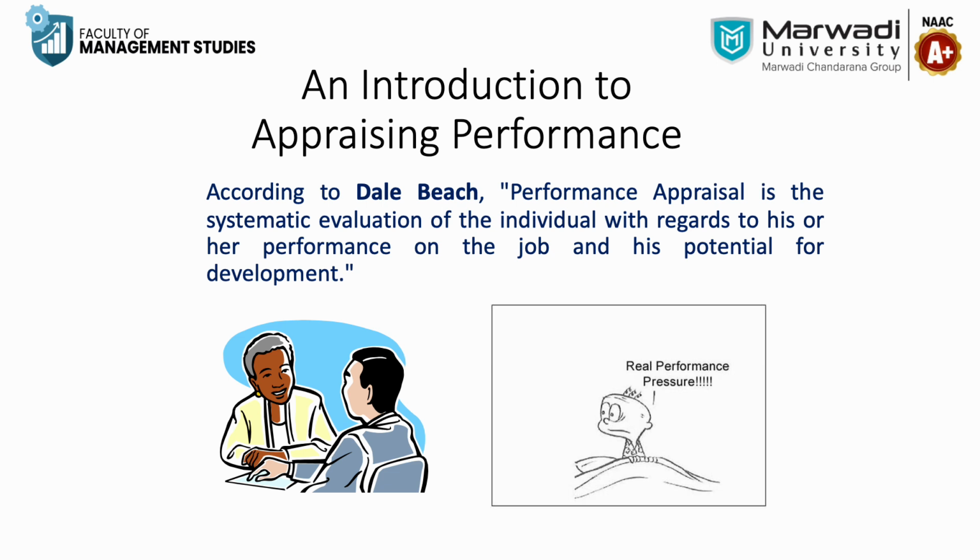Alright, now introduction to appraising performance. According to Dale Beach, now here comes the definition. Performance appraisal is the systematic evaluation of the individual with regards to his or her performance on the job and his potential for development, right? Very simple. When we are talking about appraising the performance, it means we are trying to evaluate the individual's performance on the job and the potential for development in the future.